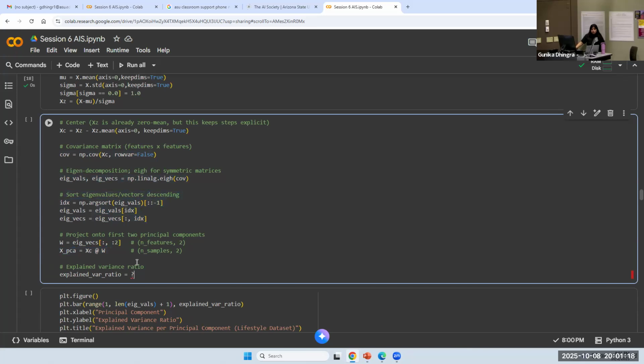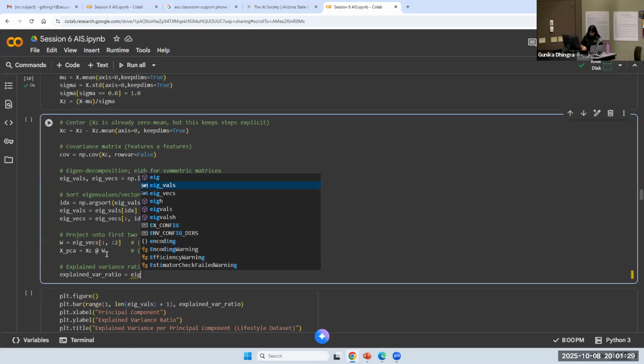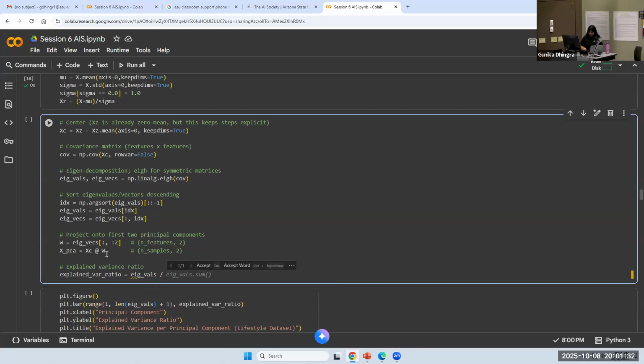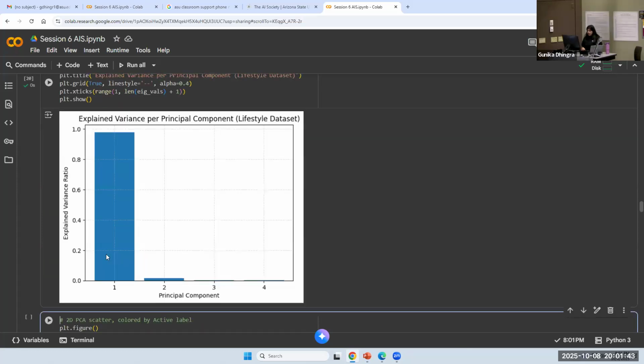What entirely is the end goal is to look at the variance ratio. How do we look at that variance ratio? It is simply by taking the eigenvalues and then dividing them by the sum of them. Once this is done, if you run the next cell, it is going to give you how different the two component features look like. So pretty evidently, PC1 is the most contributing, and it entirely holds the essence of what we are trying to derive out of this data set.